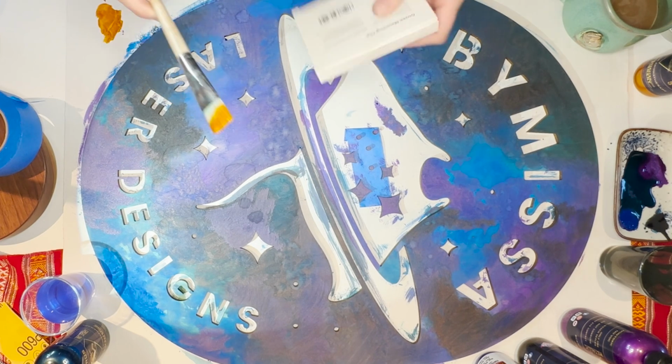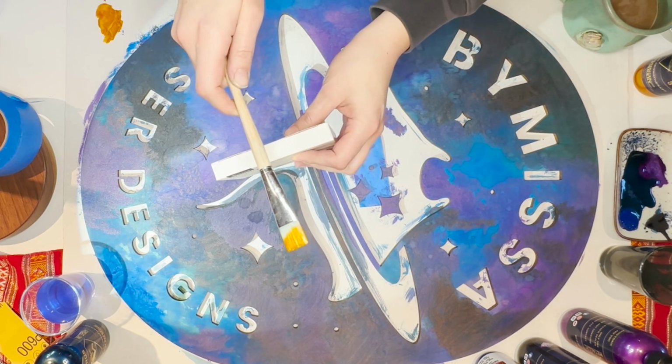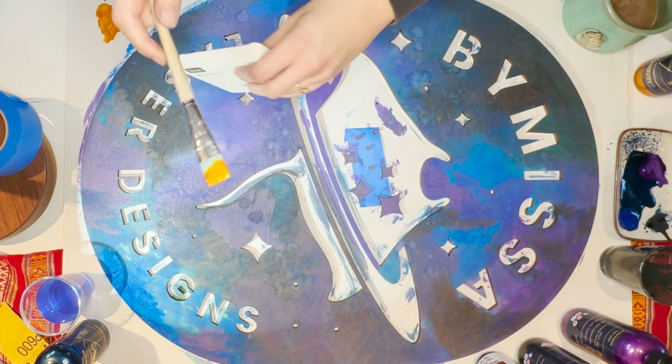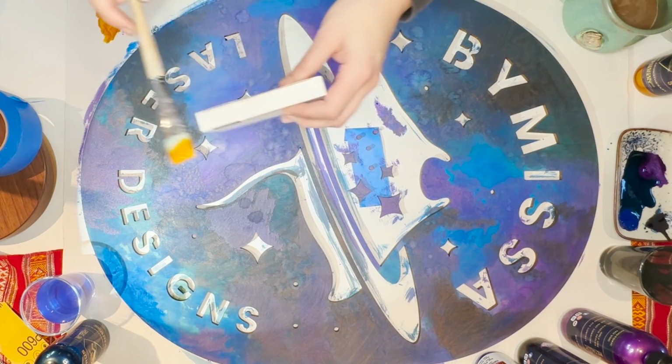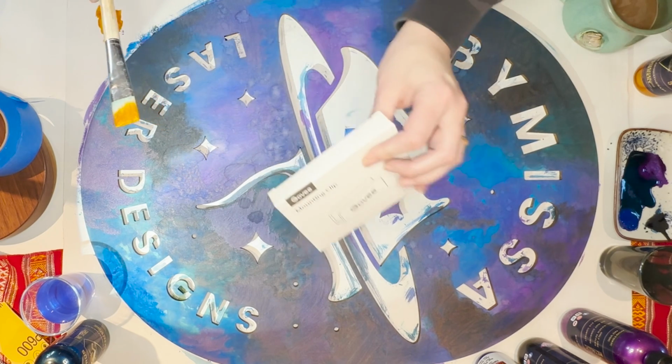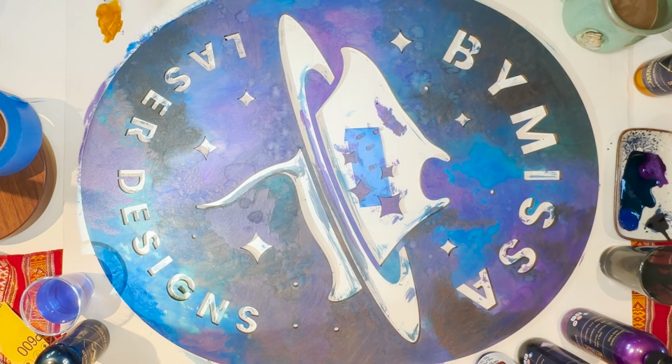And then you just need something else hard to smack it on. So you could use two paintbrushes. You could use your hand if you wanted to. You could use another bottle of unicorn spit. I just have this, and so you can tell it's not fully. I'm gonna make it a little looser.